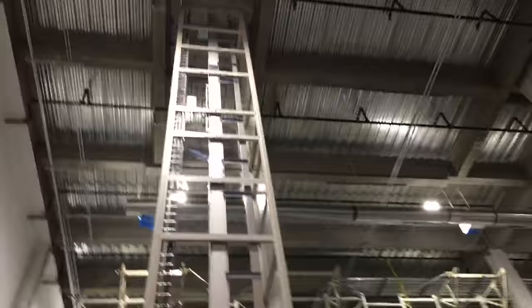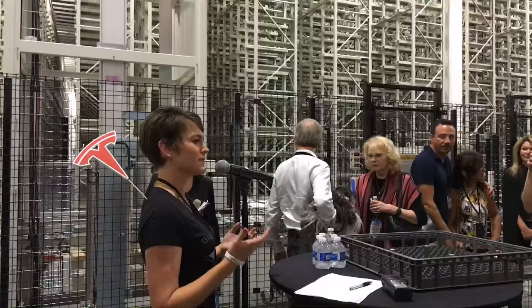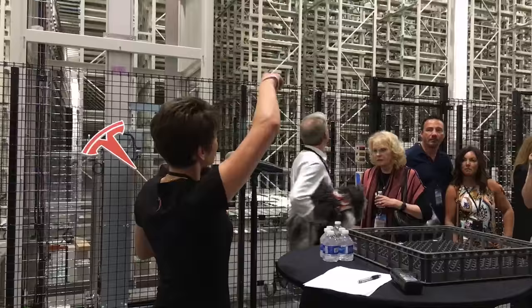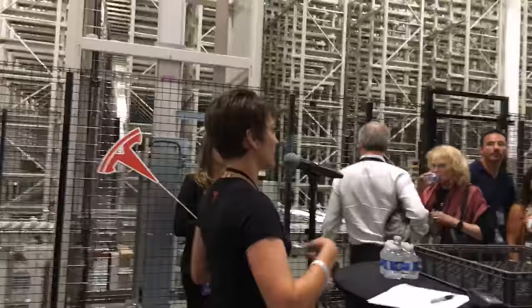Hey guys, you might have heard a little bit about ASRS systems in the other room. If you didn't, it's called an automated storage and retrieval system. It's basically an automated warehouse. Going down each of these aisles, you'll have really, really tall cranes that go up the entire height of the aisle. That's fully automated, so that's being controlled by our software to pull the correct thing out, put it in the right spot, and keep doing that day in, day out in a super, super dense manner.